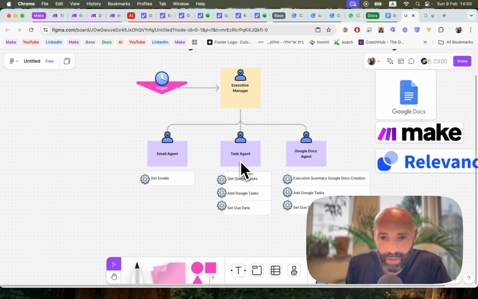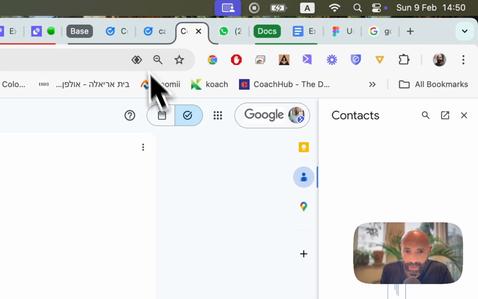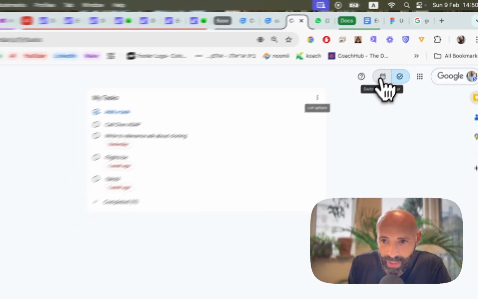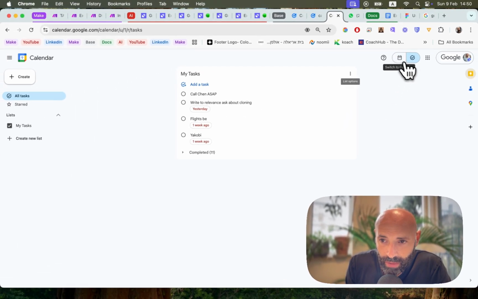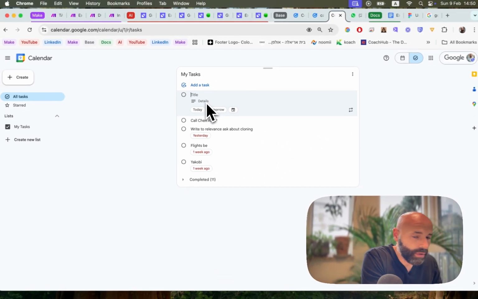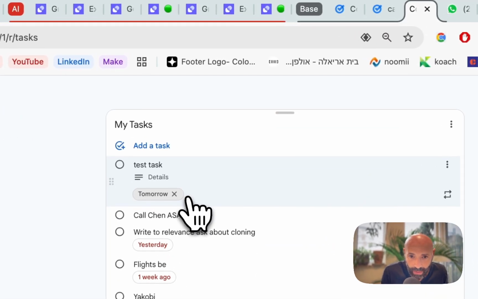It works for me. It's easy. They have an app you can check out. I've just added a few here. This is a calendar I'm not really using, but you have the calendar button here, right? And you have the task button right here in Gmail. If you're using Gmail, you can just add a task, a title, details, and today, tomorrow, let's say tomorrow, okay?